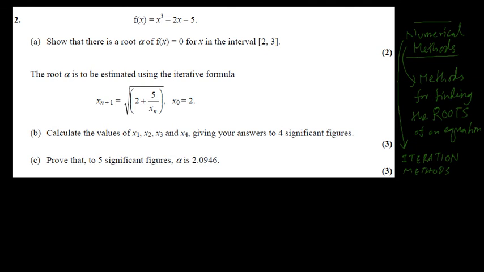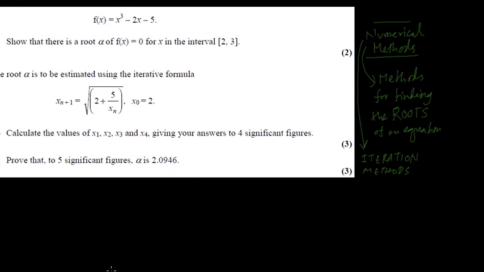So here the structure of the question is, before you actually find the root itself when you solve an equation, first of all, f(x) is just an expression, it is not the equation. f(x) equals 0 is the equation. You have to be very clear about that. So f(x) equals 0 is the equation, and the first thing they are saying is that there is a root. When you solve this and find the unknown value of x, that's called the root. They don't tell you what the value of x is, they're just giving you an idea. It has to be between 2 and 3. So this is what it means.